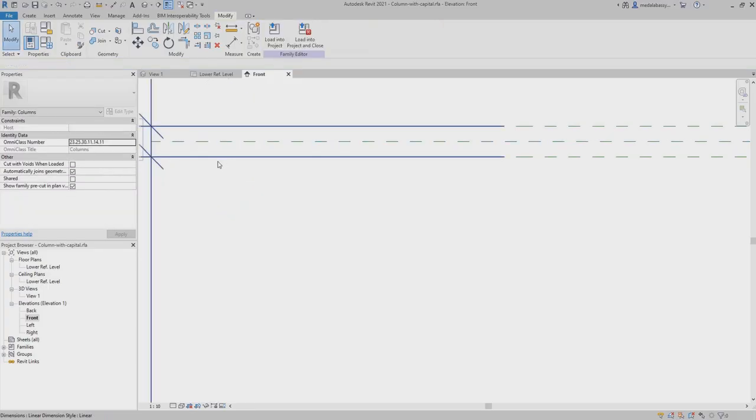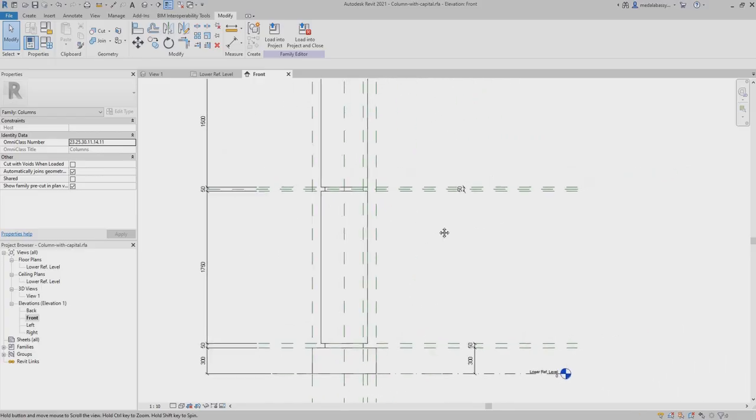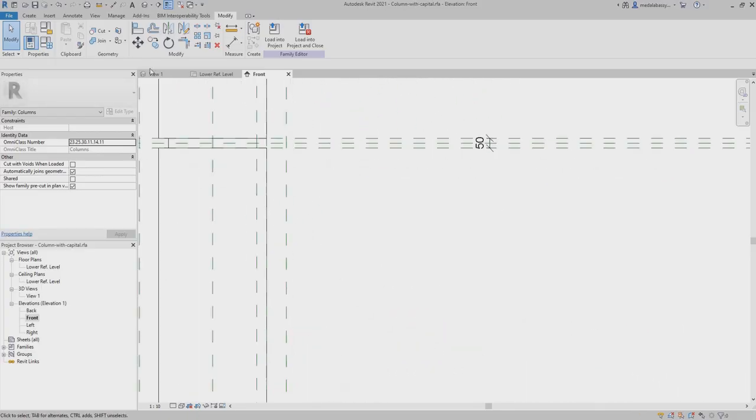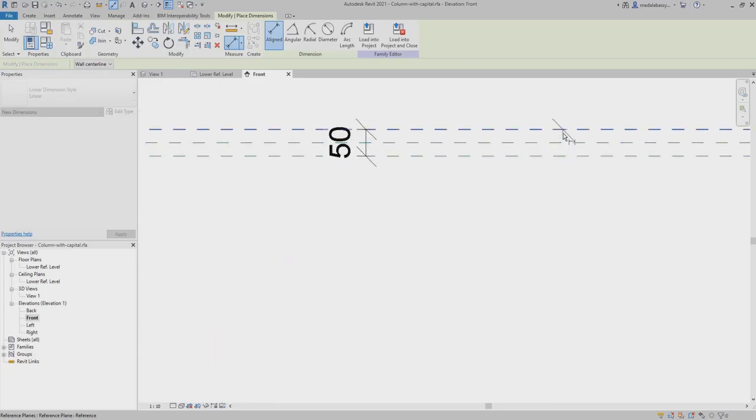And then type escape. To enforce the equality, I'll just click again on align dimension, and this time I'll select the first reference plane, then the second, then continue with the third, and then just click somewhere in between, and then type, and then you'll see the equality dimension toggle, and I'll have to turn it on. Now they'll be forced to be equal.